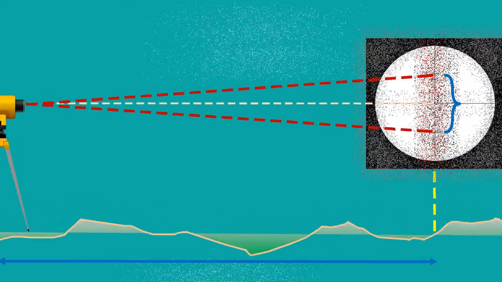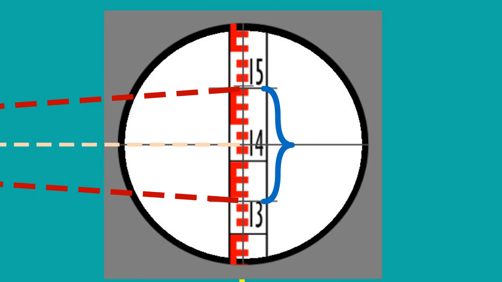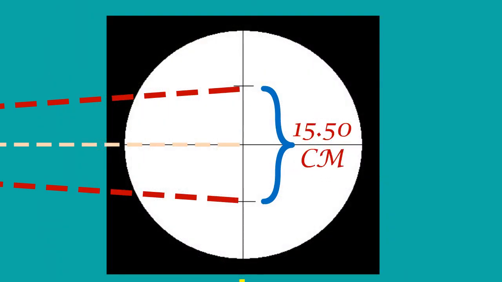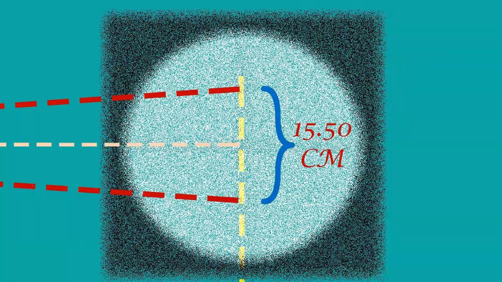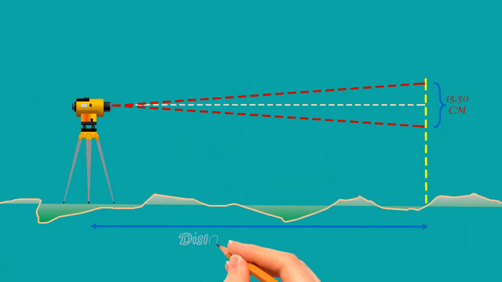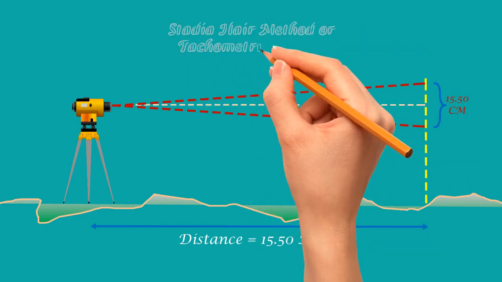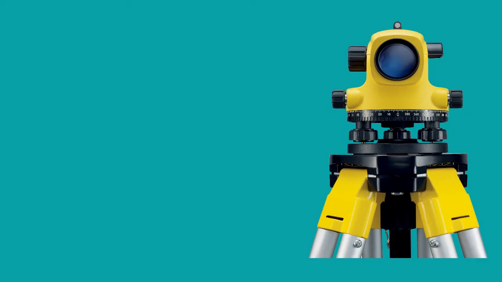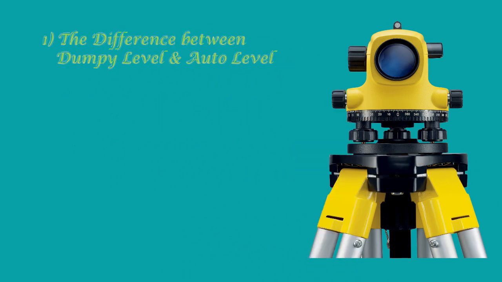Let us see a sample. Here the reading at upper stadia is 1.500 and the lower stadia reading is 1.345. The difference between these two points is 15.50 centimeters, means the distance of that leveling staff from the instrument is 15.50 meters. This is called a stadia hair method, also it is known as tachymetric survey. Before closing this session, let us have a look, today what we have learned.